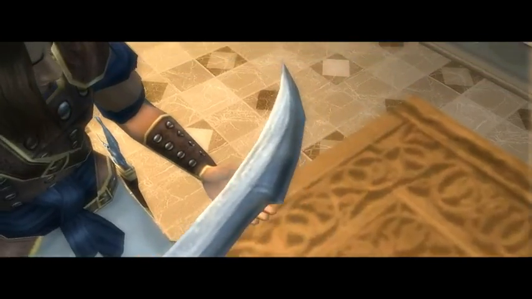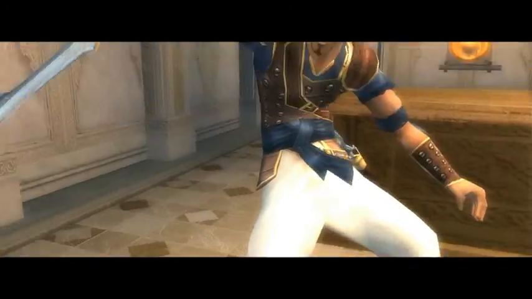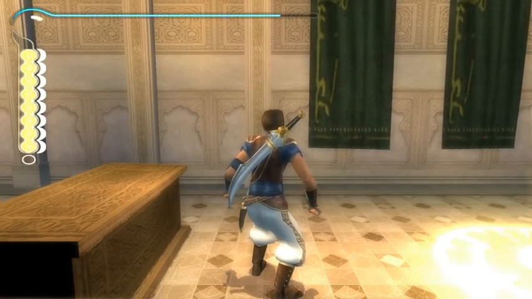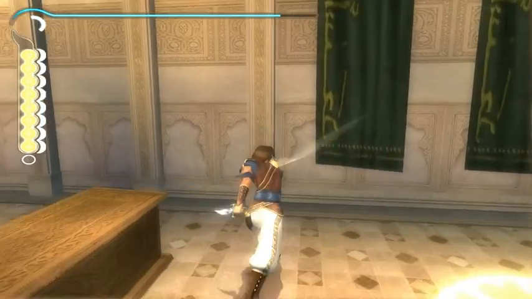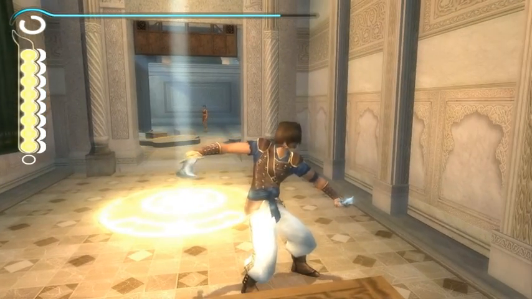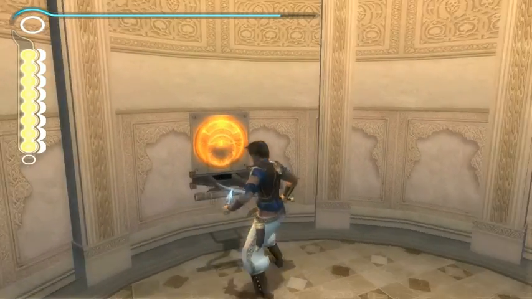Whoa, that thing is huge. Yes. It's like a massively heavy sword. And again, he gets rid of his previous sword. Ooh, this is a fancy sword. This is a massive sword. Look at the sword. Yeah. That was a huge sword.